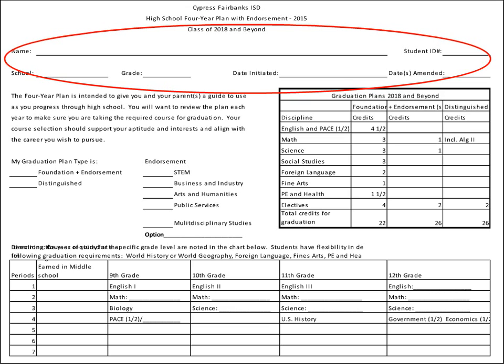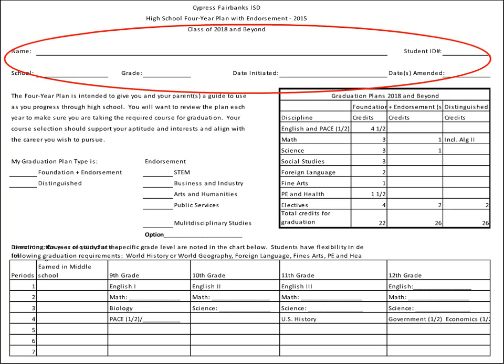Also, students, go ahead and at the top right-hand corner of your 4-year plan worksheet, please write the name of your advisory teacher. This is going to help us return your paper in case it gets lost at any time. We're going to work on this part of the worksheet so that you don't have to write it in your booklet right now. So we're just going to work on the worksheet so that you'll have time to make changes or erase or make mistakes before we put it on the actual worksheet that's in your student work booklet.